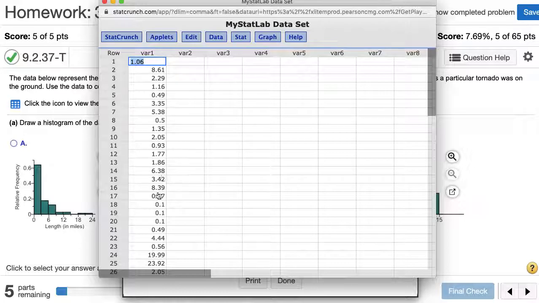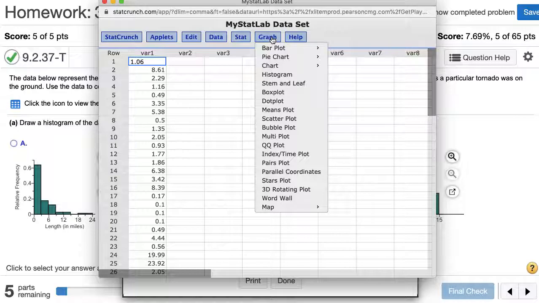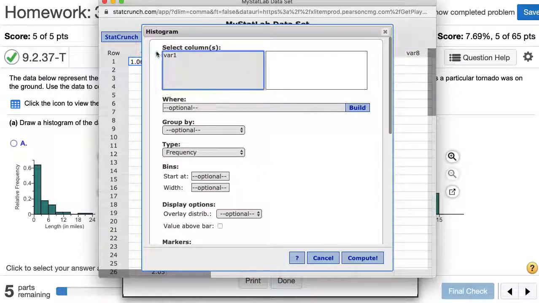Here we have all of the data in one column, and we want to make a histogram. You can do this by hand, but it takes a lot of time. You have to put the data into classes, like maybe 0 through 5 or 0 through 2.5, and group them together to show the frequencies of each class.